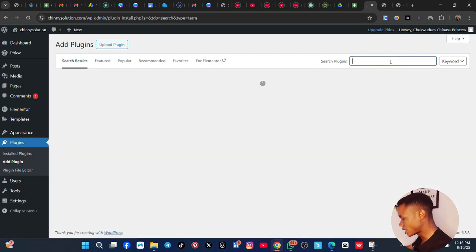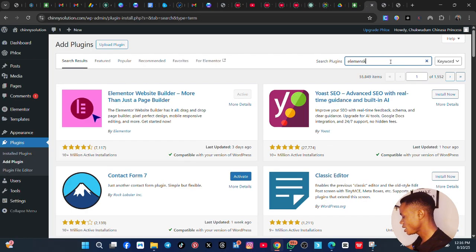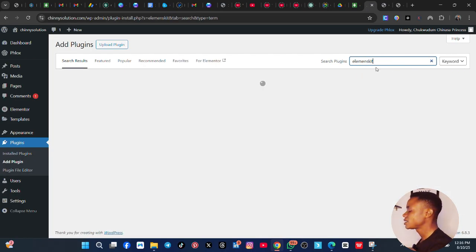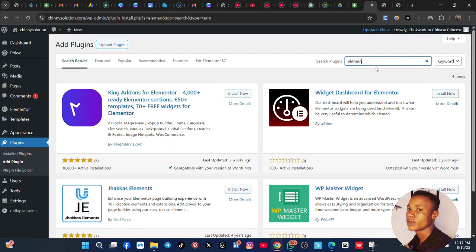So the next thing is Elements Kit. Elements Kit is a plugin that gives elements to Elementor. Remember that in the second video we installed Elementor. Please, if you have not installed Elementor, it is the first plugin you need to install, because Elementor is a plugin that allows you to build your website. In fact, you cannot build a website without Elementor. I didn't install Elementor here because we have done that in the first video, right? So if you have not done that, please kindly visit that video or just install Elementor.